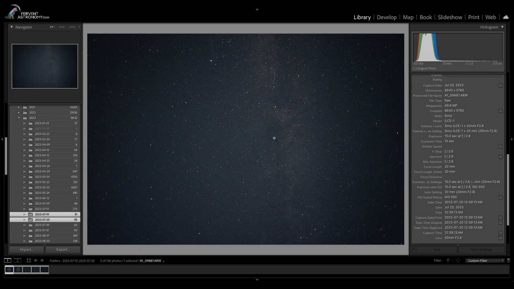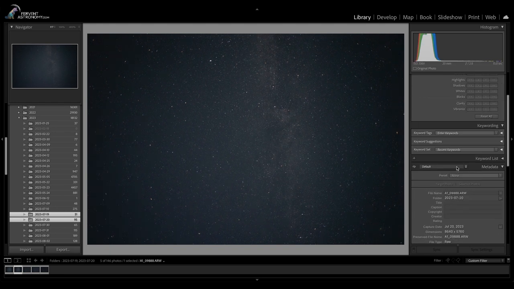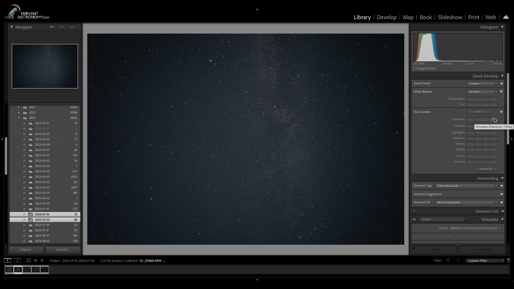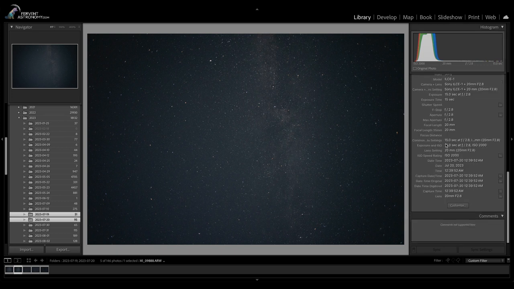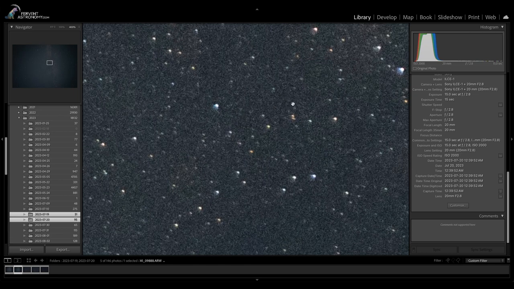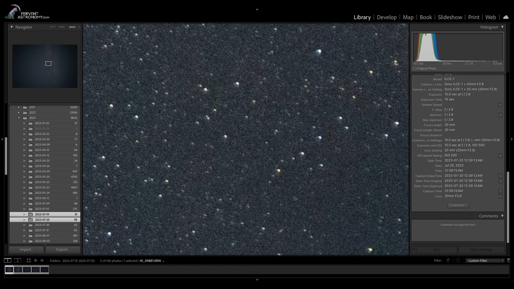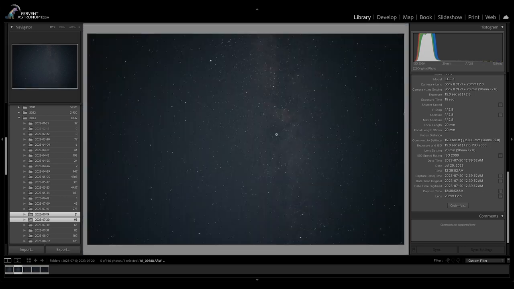What happens when you shoot at 2000 is that the camera actually takes the image at ISO 500, but then boosts the exposure by itself and bakes it into the raw. So you get the same results here. You'll notice from ISO 500 to ISO 2000, I'll zoom in here, it's pretty crunchy. This is ISO 2000, this is ISO 500. Mind you, there's a bit of frame rotation, but look at that noise. It's pretty close to being the same. That just goes to show that ISO 2000 is not really that different from 500.